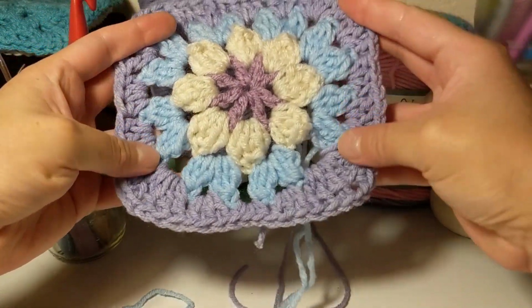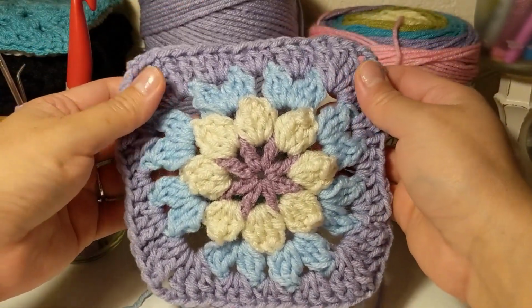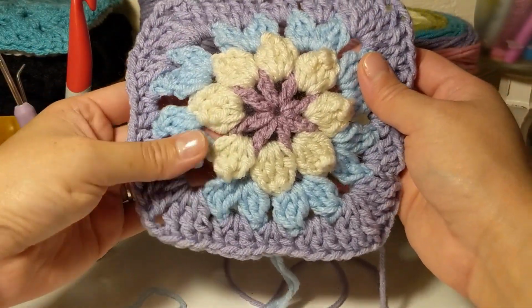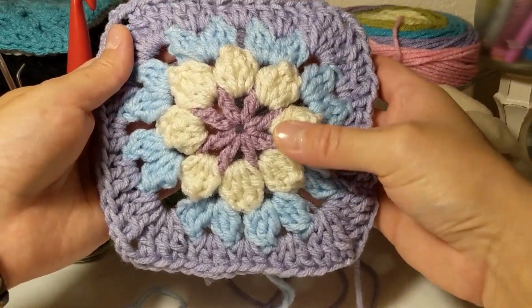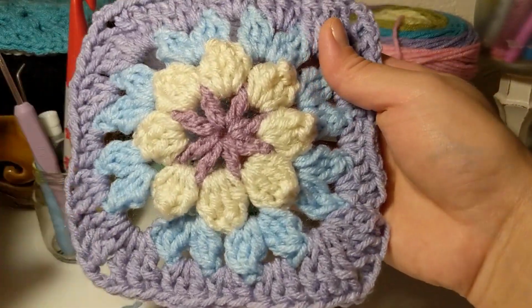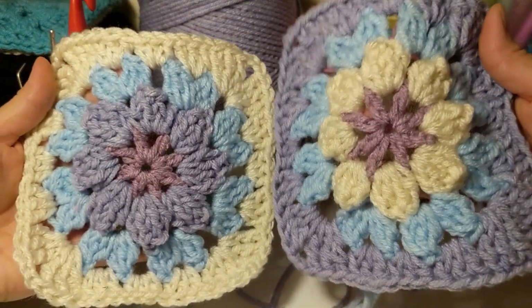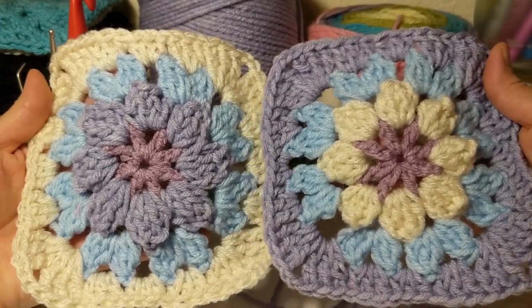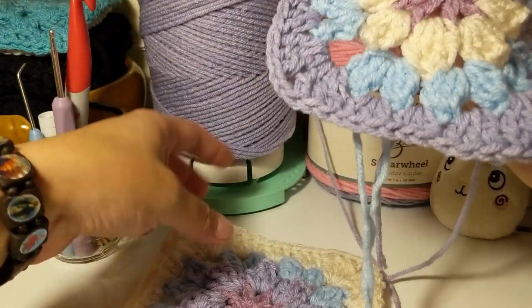And there is your flower granny square. I think that came out really pretty. The popcorn stitch and the little petals. You can choose any colors you want, and you can join them and make a pretty flower blanket out of your granny squares there. So not too bad.